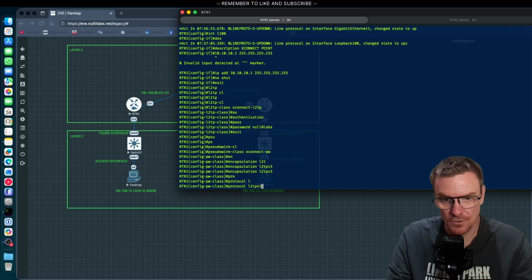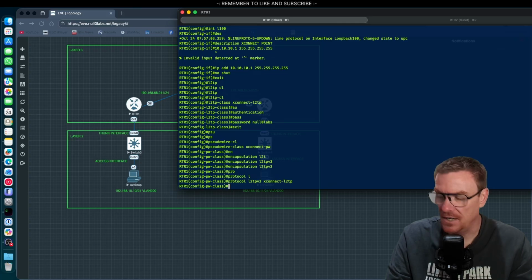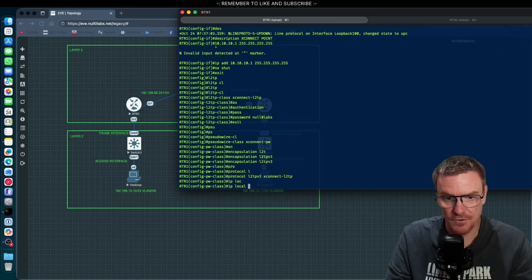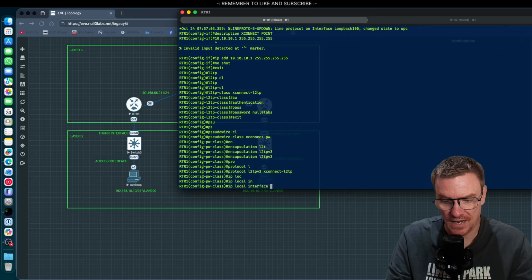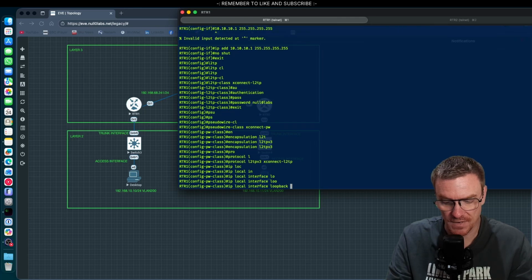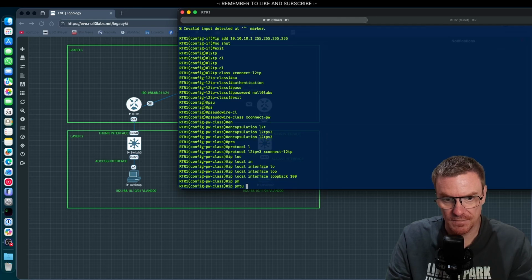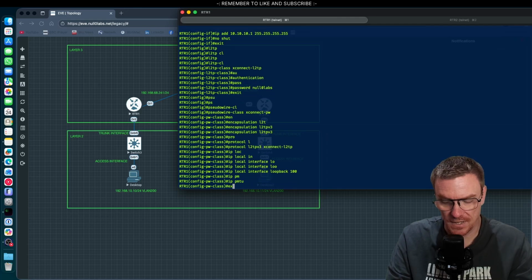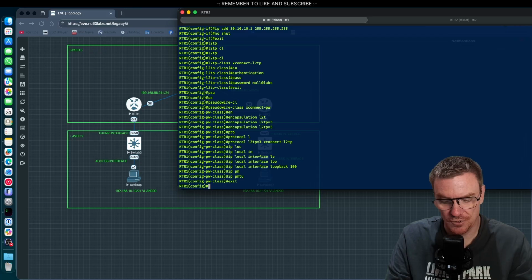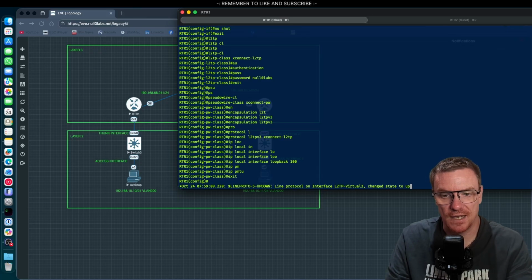And we're going to use that class, xconnect-l2tp. There we go. And then finally, we're going to set our IP local interface to be that loopback that we already made, which was loopback 100. And then we're going to set our IP PMTU.